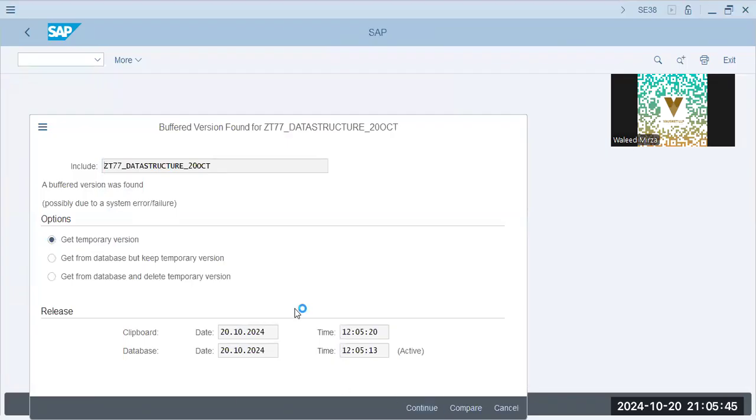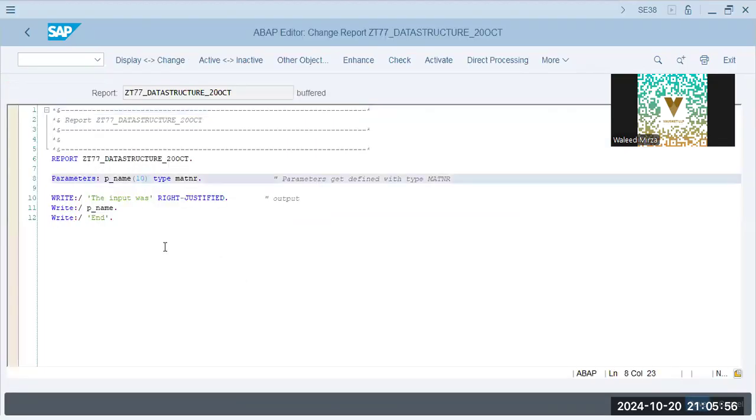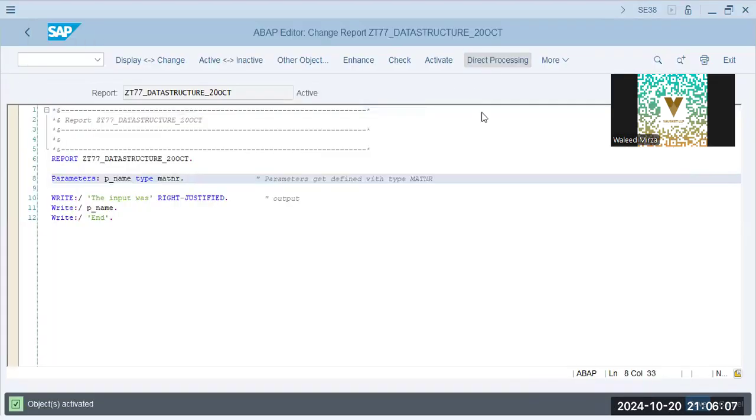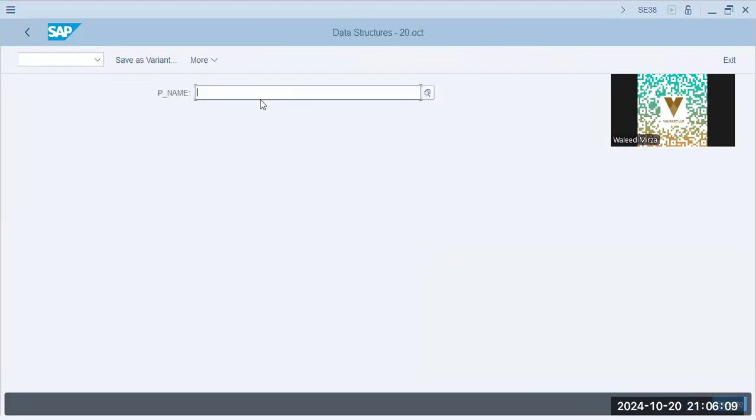Continue. Type MATNR. Activate. Direct processing. Now you see the length has actually increased, because this is a feature of the material number field.